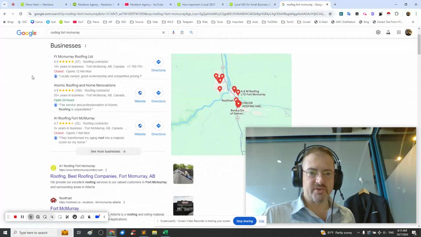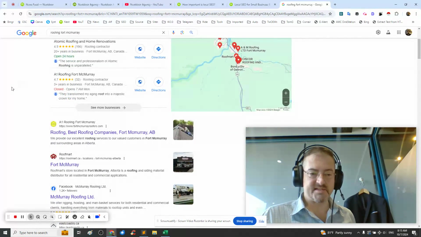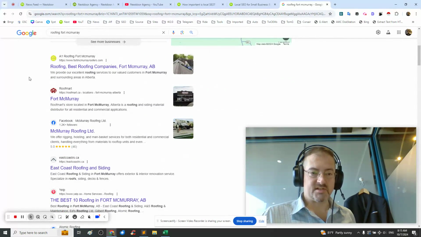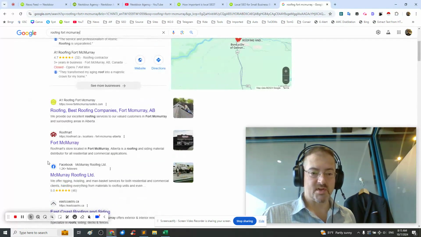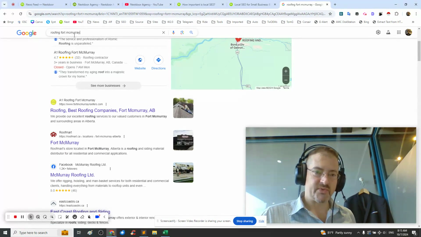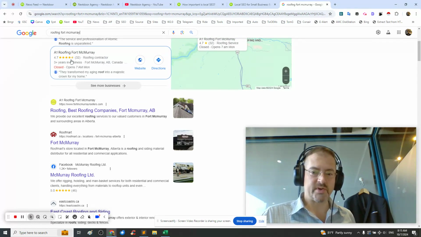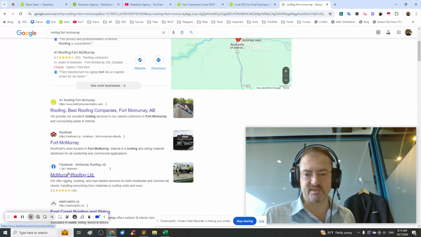Of course Google is promoting Google local My Business listings. We see here that there are websites that are showing at the top. You see that Facebook is also one of the top ranking ones. If you type roofing Fort McMurray, depending on where you are in the world, you might not see exactly the same result in that order, but it does not matter.